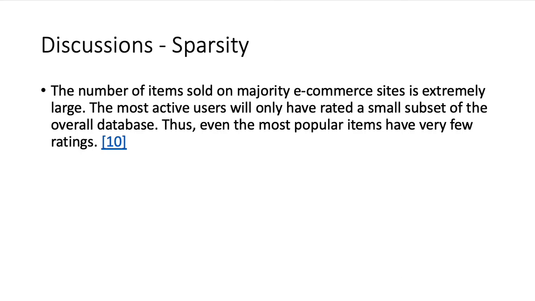And one big problem is the sparsity. The sparsity means, for example, in the e-commerce system, there's usually a long tail for the items. There are some hot items that sell a lot, but for the majority of the items, very rarely do people actually buy them. So that causes a long tail, and the long tail gives a lot of trouble for the computation. For example, if we want to recommend items for one user, we may want to recommend 50 items to this user, but in the backend we may have maybe millions of items.